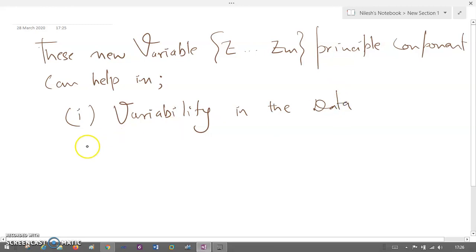I'll explain what I mean by this variability. And the second thing that it gives you is the relationship.